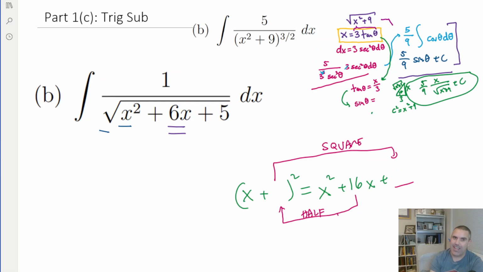So the technique is half the middle squared. You can remember this. This is if the number in front of x is 1, but if it's not a 1, I just factor it out, and I still use this method. So the number we want is half the middle, which is 3 squared, which is 9. Unfortunately, there's not a 9 there, so we do that little weird trick of putting a 9 in and subtracting a 9. So this is just one of those situations where you want to pause.